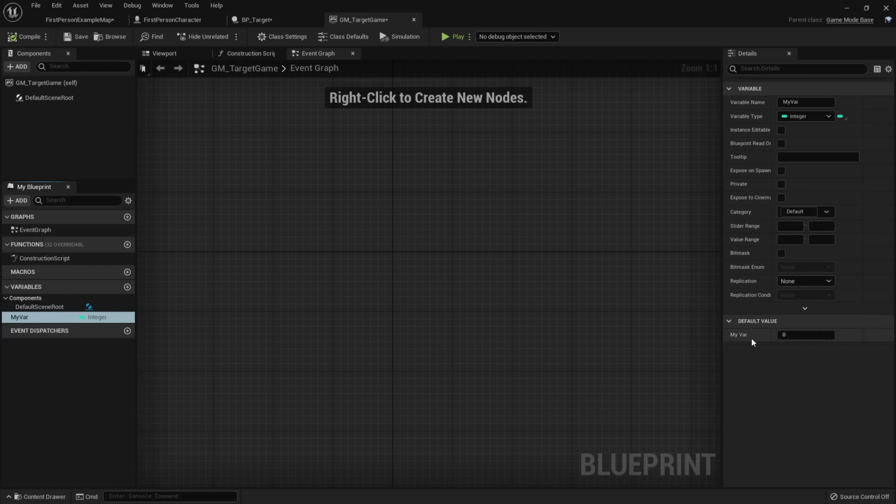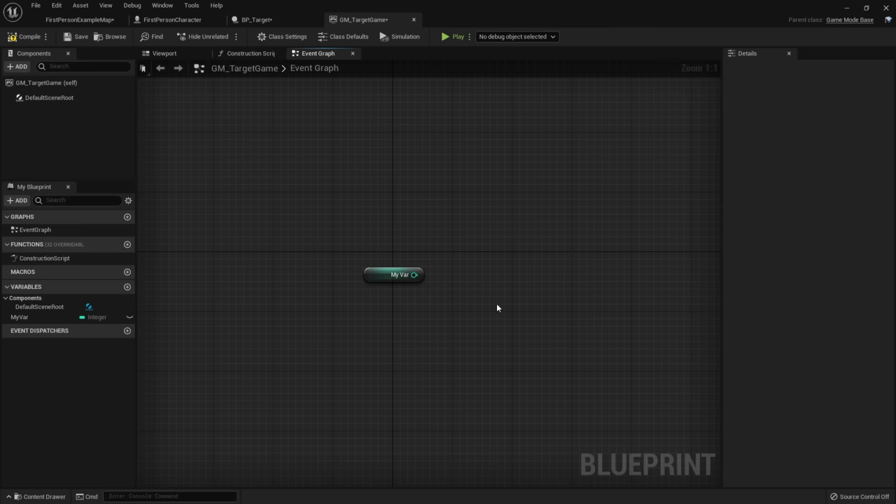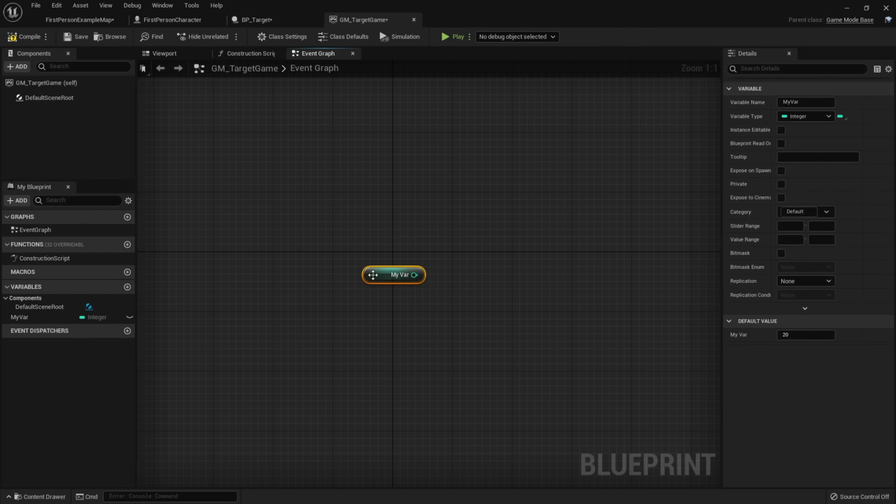So down here, we can see my var. And then we can see right here that we can change this to a number. So we can make this 10, -1, 20. And then if I drag this into my world and let go, we can see that we can get my variable or we can set my variable. If I get my variable and drag from here, I'm literally just dragging whatever number is currently contained within this variable. And right now that number is 20. And we can see that.